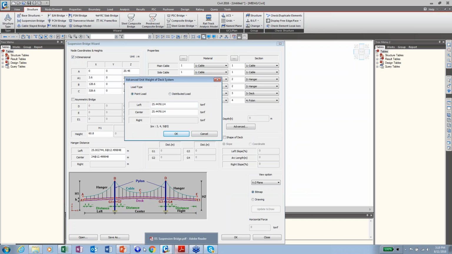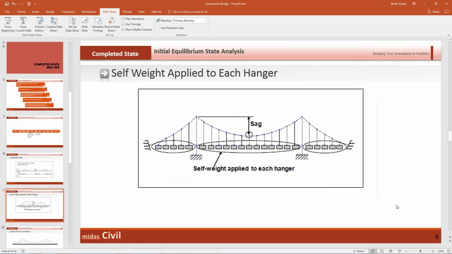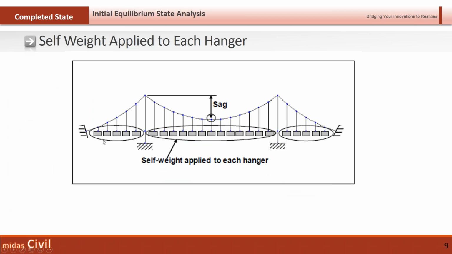What I'm trying to achieve here, if you see the slide properly, is that currently we are just setting up the geometry for the suspension bridge, and the loading will be applied to each hanger as a point load. This will create, according to the different catenary actions of the cables and the truss actions and for the hangers, an initial equilibrium setup for the nodal loads. It will automatically determine the coordinates for all these cables and the tension required to sustain that self weight. The wizard will automatically do this.